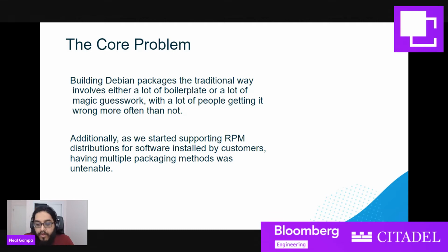So they would wind up either copying something from another package that looks similar, or just kind of hitting it until it worked. And in a lot of cases, what wound up happening was that packages would look like they worked, and then they were subtly broken in some way because there wasn't enough understanding of the interplay between the Debian source control mechanisms and how the Debian build process actually works to result in a conformant Debian package.